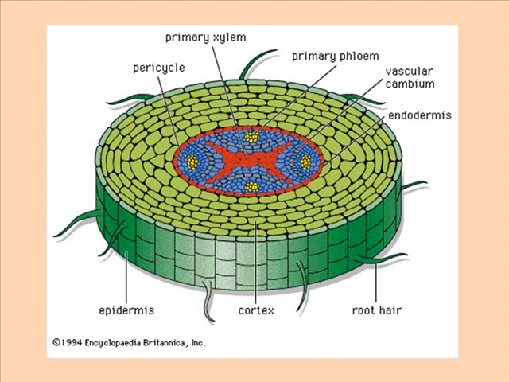And here's a picture of the layers of a root. This picture shows the epidermis in the dark green with the root hairs on it. Right inside, the light green is the cortex, which is the store of food. The red in the center would be your xylem, and the little yellows in the center would be your phloem.